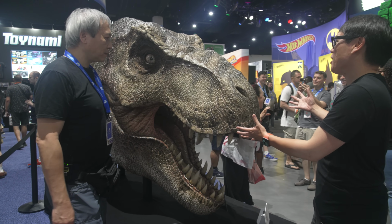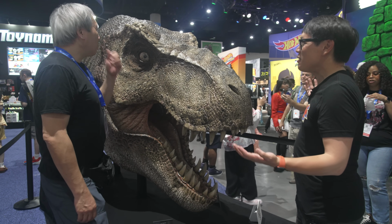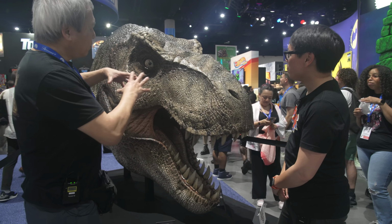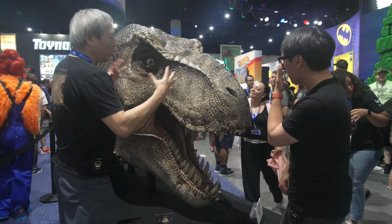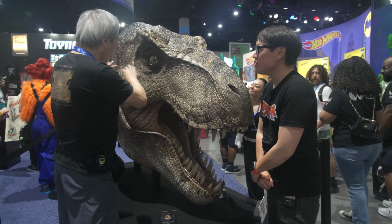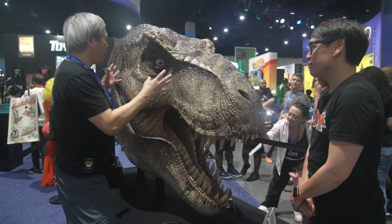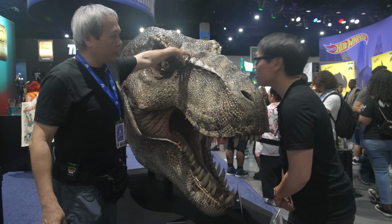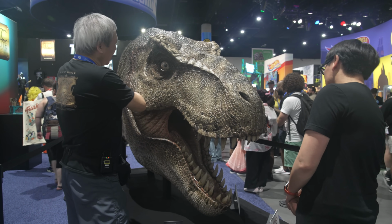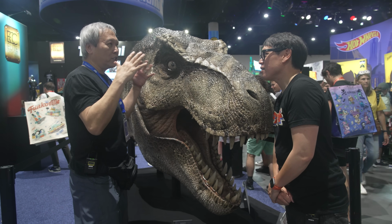How is something like this, even before you get to the paint, how is it manufactured? Well, once the sculpture is finished in the digital world, we'll print it in multiple pieces and assemble it all, make sure everything's fixed up perfectly, and then we'll take giant molds off of these. And from the giant molds, we'll run the fiberglass. There's actually a metal structure on the inside that supports it. Oh wow! So the structure is actually glassed right in. So when you take it out of the mold, it doesn't distort.